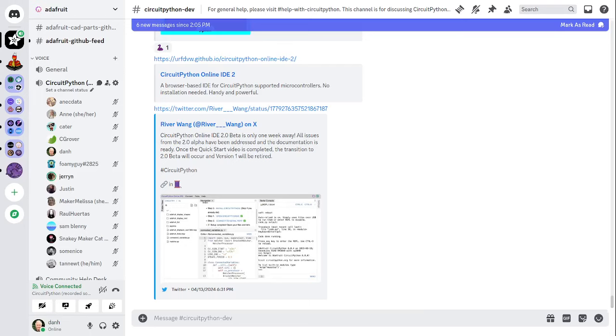Thanks to Michael Dye, Lady Ada, and InuDan for the quick response to Michael Dye's PR and then getting it released with the update to the RFM69 library to handle the surprise new chip ID. This was an interesting thing where it turns out some modules that we've been buying now have suddenly decided to have a new chip ID, and the library was not aware of that. So thanks especially to Michael Dye for finding that.